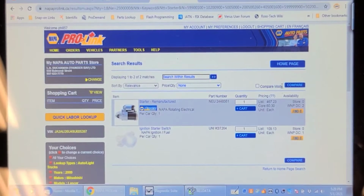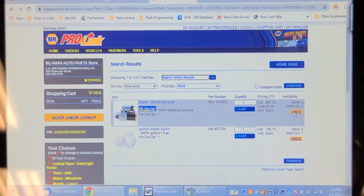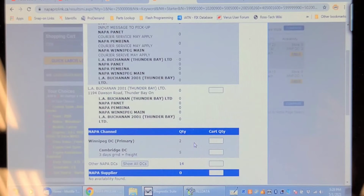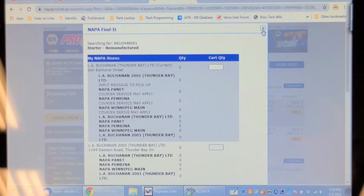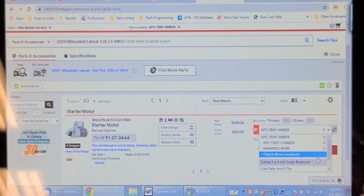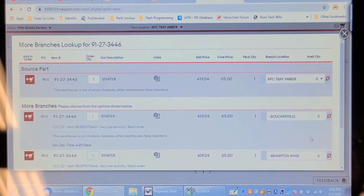So I checked at the local Napa store, and it retails for $467. And let's see if they have any. Well, it shows 2 in Winnipeg. Let's see if there's anything in Thunder Bay here. Lots of zeros. 2 in Winnipeg. Okay, Auto Parts Central, they're $420, $419 retail. And check more locations, nothing local. Come on, you can do it. Boucherville for 3 and Brampton for 6, so that's 3 to 4 days to get that.